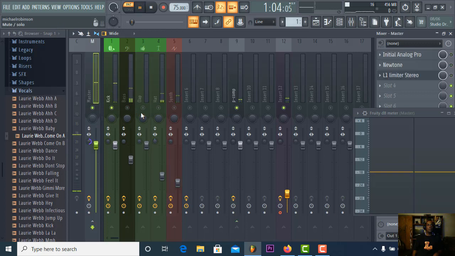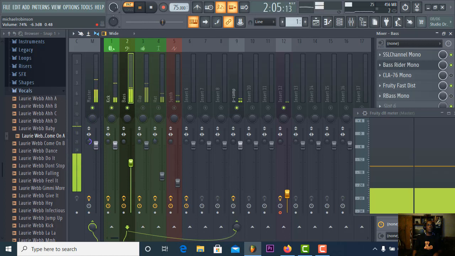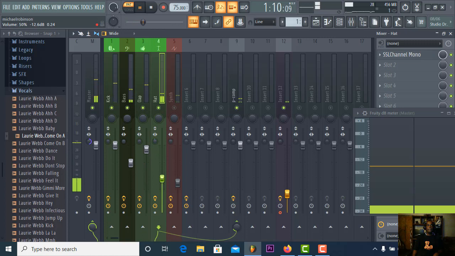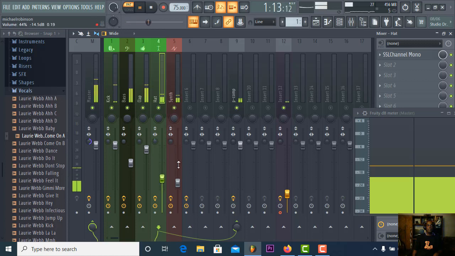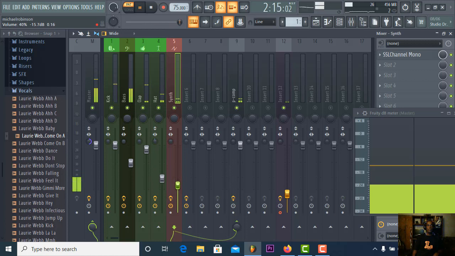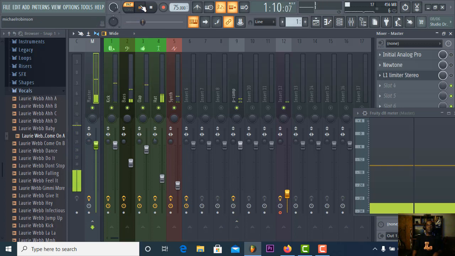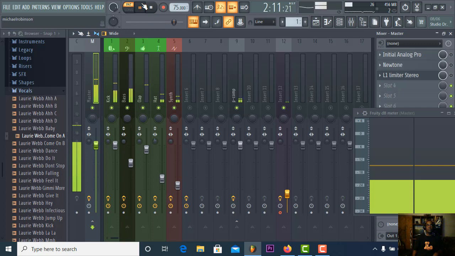Makes it mono. Now, let me play it in stereo. Little panning.